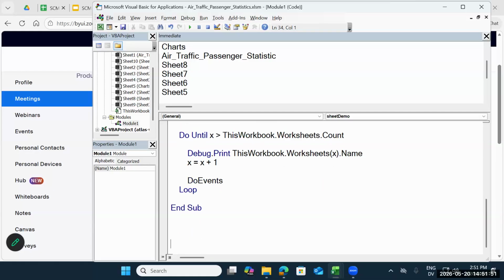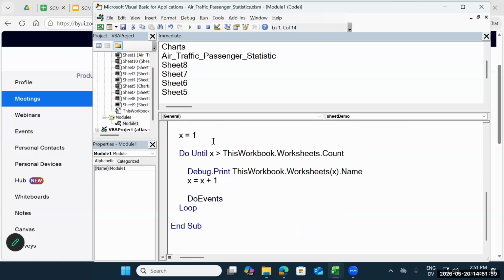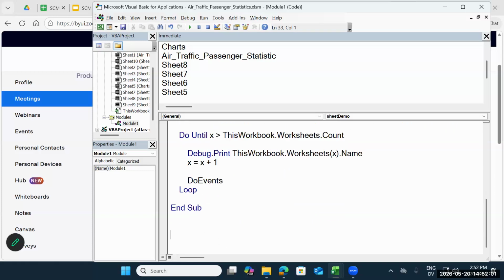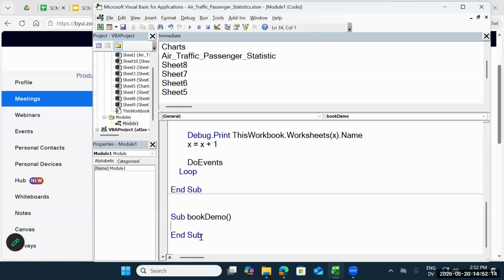Okay, let's do another one. I'm going to create another sub. It's going to be on the same page, and we're going to do this one with books. So we did a lot of worksheet stuff up here in this sheet demo. Let's create another sub down here. Sub BookDemo, open and close parentheses. I hit enter. Here comes the magic. Ready? It's going to create another sub. It's going to add this long line. It's going to say, oh, you want to create another sub, I'll end the sub for you. Well, thank you. You're the best.